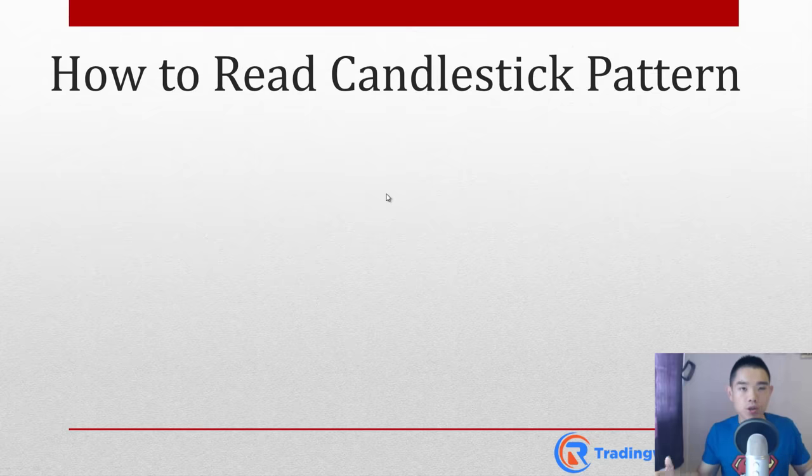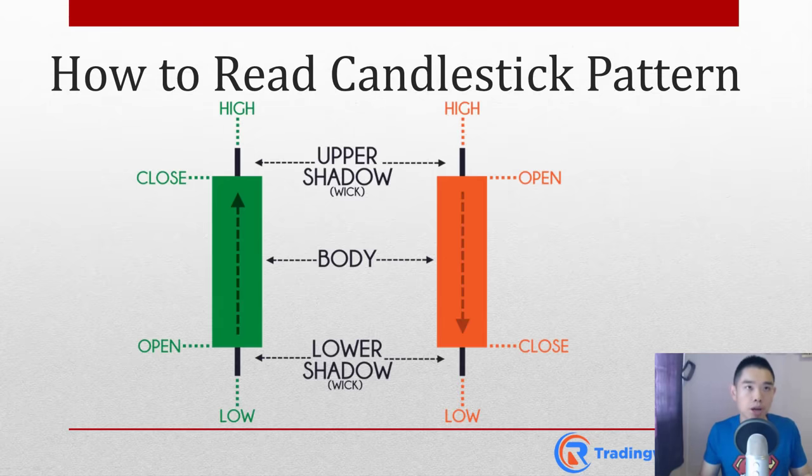So how do you read a candlestick pattern? Let me share with you. When you see a candlestick pattern, they are generally either red or green. Sometimes it can be black or white, but most common is green or red. For example, this level here is where the price opened, or where the market opened for that time period. This over here is the low of the session. This over here is the high of the session, and this is where the price has closed. This level over here is the closing price.